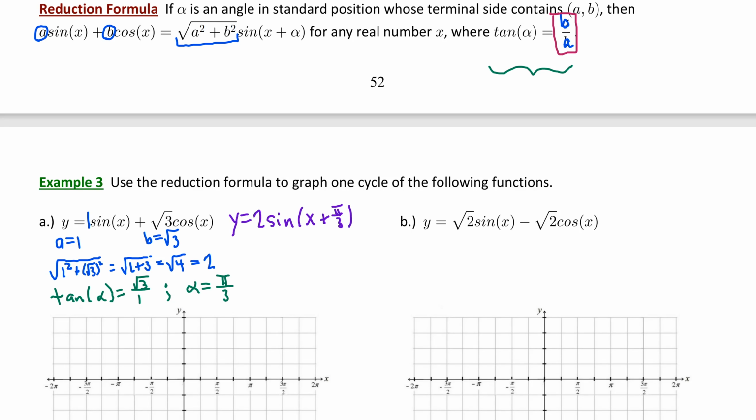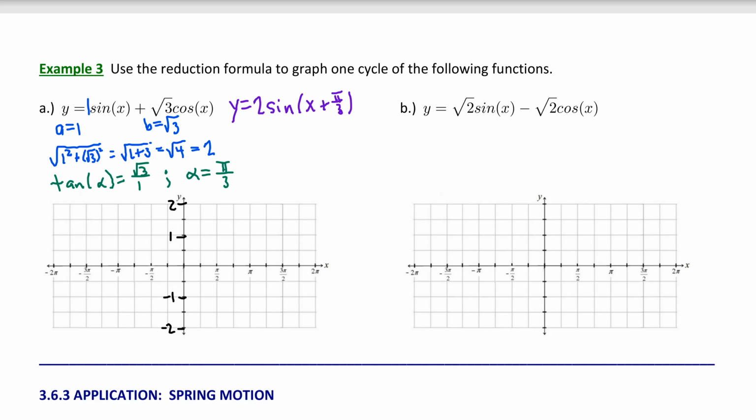Let's go ahead and sketch this on the grid provided. This function exhibits a transformation to the left by pi over 3 units. To make this really easy to visualize, we can begin with the graph of our basic sine wave. One fundamental cycle of sine. I'm just going to sketch this in with a dashed line. Now, our new transformed function has an amplitude of 2. So we can also imagine stretching this sine wave up so that it reaches a maximum value of 2 and a minimum value of negative 2.